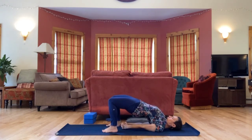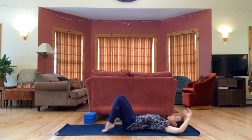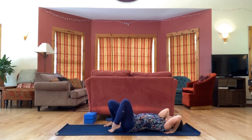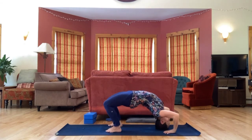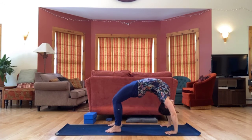And stay here as long or short as you like. Whenever the pose feels complete, come down and rest. And then if you want to come up again, come up again. If you don't, just stay resting. And you can repeat that process until you don't feel like coming up again. So you might have a lot of back bends in you today. You might want to take it easy.